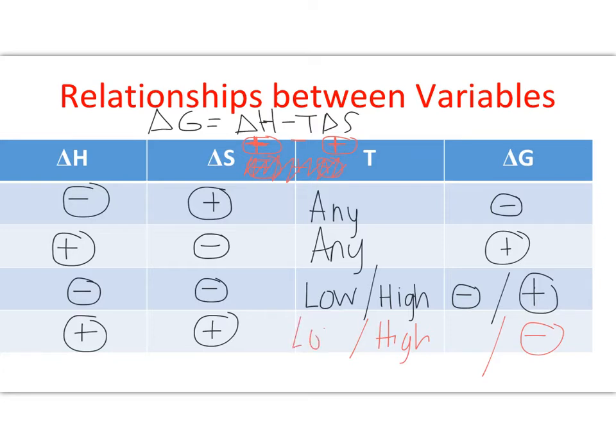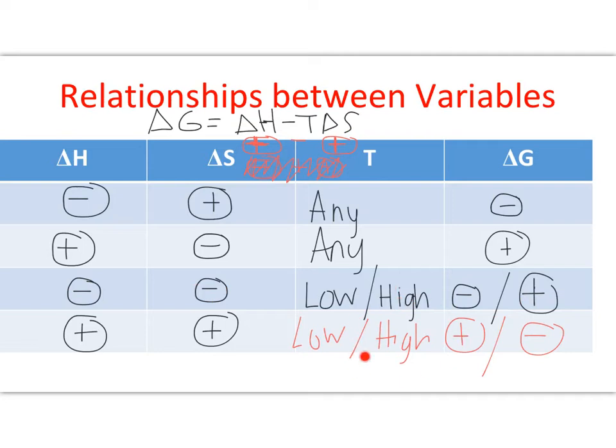And if we have a low temperature, that's actually going to end up as a positive delta G, because a low temperature would cause this T delta S value to be smaller in magnitude than the delta H, leaving our delta G as positive. So in the situation that I mentioned before, when you take ammonium chloride and dissolve it in water, even though it's an endothermic reaction, the surroundings get colder, the increase in entropy leads to a negative delta G.